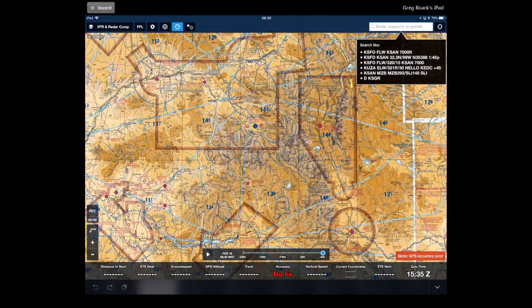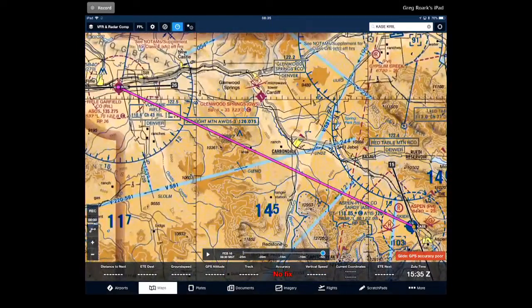Okay. Gentlemen, what'd you get? Is that what you got? I think we did this together. This is the one that we sort of did in class. This was the one that you showed us on the big map. Yes, it was. All right, so now I want to show you something here on ForeFlight. So on ForeFlight, what I can do is put in KASE and KRIL, and it'll draw a straight line for me.